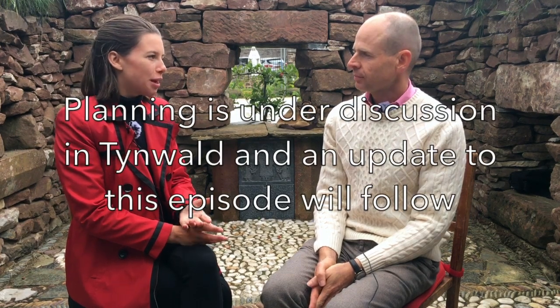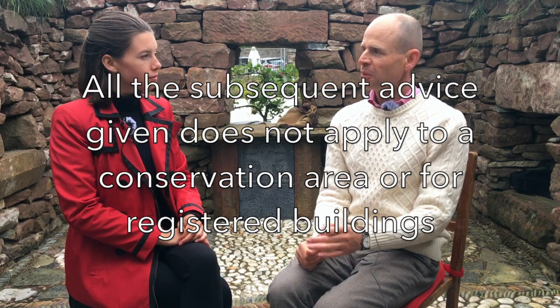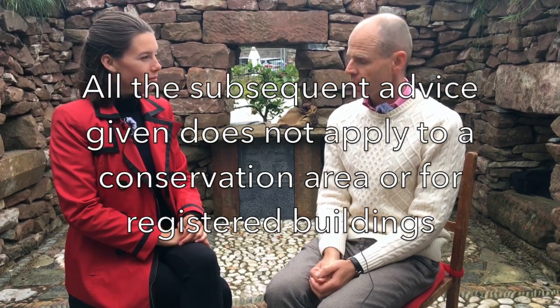And if I wanted to install solar panels or a wind turbine, do I have to go through planning permission? Now, there's a very good interactive tool on the government's website, and I will put the link in the notes associated with this. For photovoltaics, in other words solar panels, photovoltaics and solar thermal water heating and electrical production through panels on your roof, you don't need planning permission. However, that doesn't apply to a conservation area where you will have to go through the process. It doesn't mean you're going to be refused, it just means you have to go through the process.